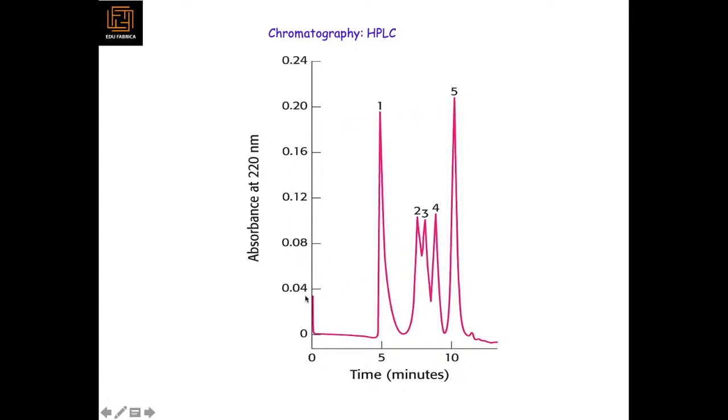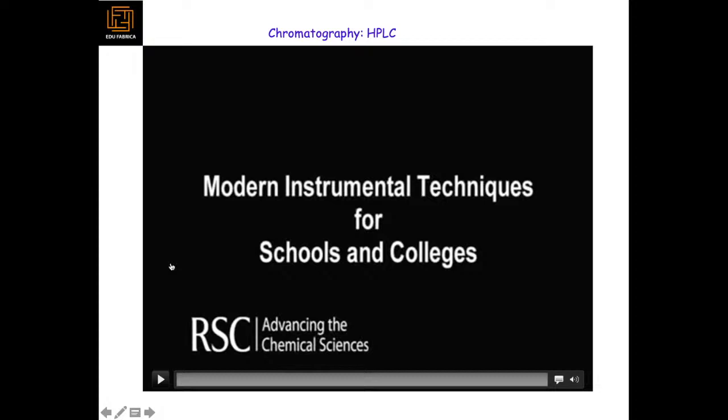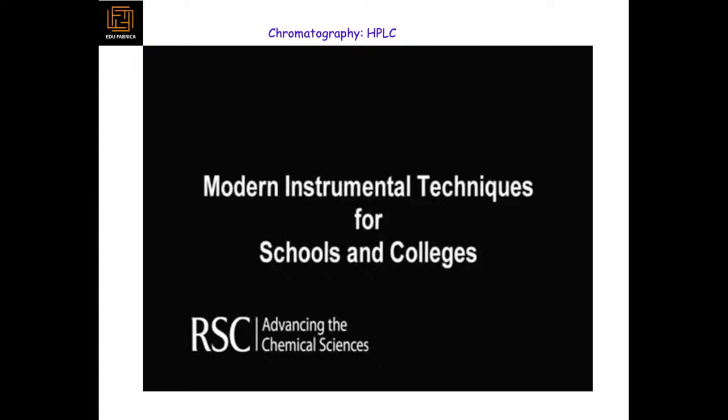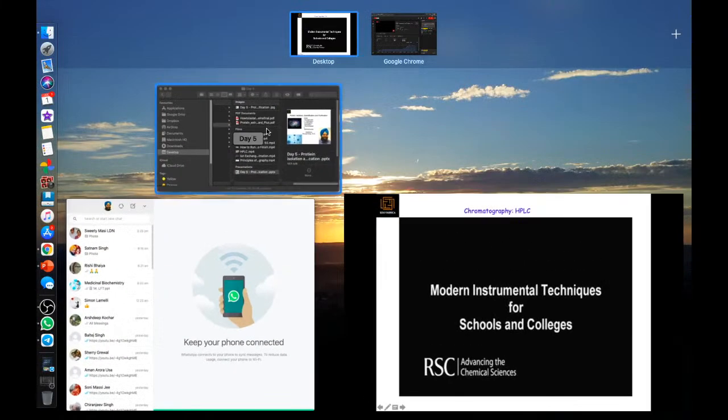We see some peaks with respect to the chemicals that you're looking for. The first peak belongs to one chemical, the second to another, and so on, and along the time we extract them over the column. Your columns are like the C18 column here, where the separation takes place. This is from Advancing the Chemical Sciences, from the Royal Society of Chemistry. So let's see how it is done in reality.